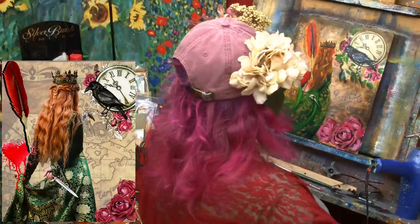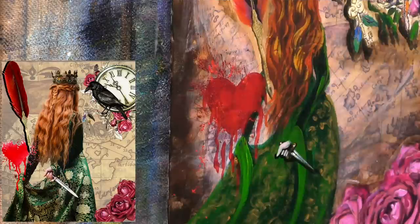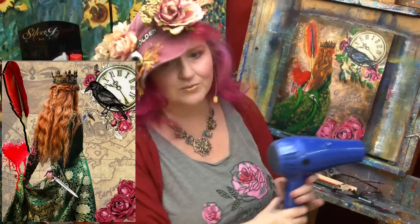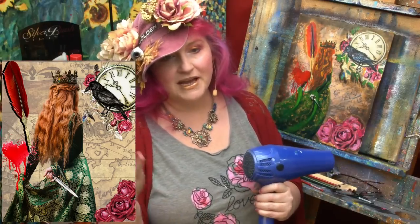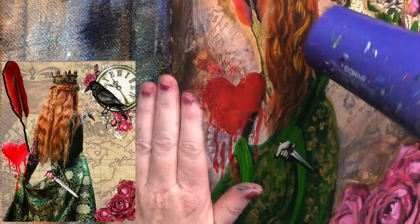Ooh, I like it. Now, what's left? We said no blood on the knife. So I'm going to dry this and drop a shadow on that pen so it pops. I'm just going to quickly dry that off.